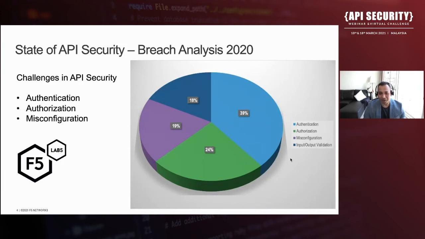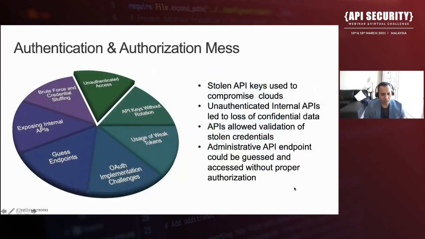If you look here, more than 60% of the cases arise because of authentication and authorization. Then we have misconfiguration, where people forget to implement rate limits, which becomes expensive for them or takes down the service, or even things like input-output validation. You expect a JSON request, but somebody puts a JSON bomb in between and it brings down the server. So it's quite a diverse landscape, where we are seeing a lot of attacks going through in all possible ways you can think of.